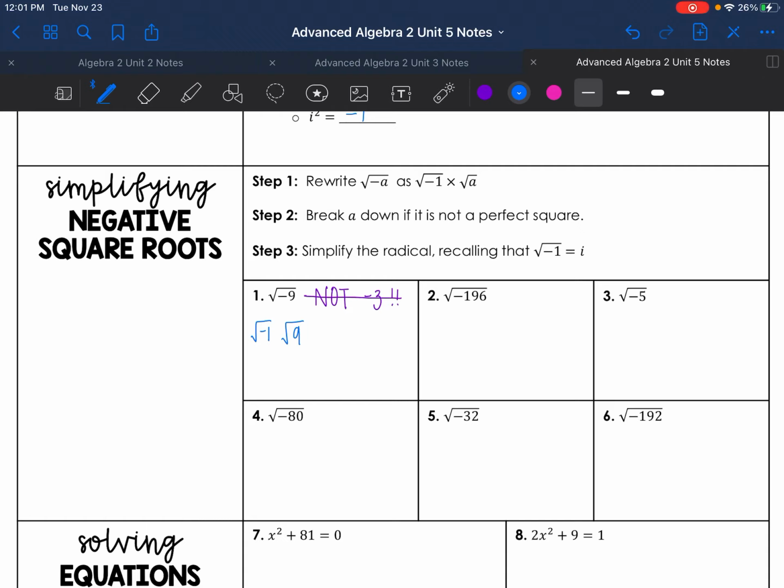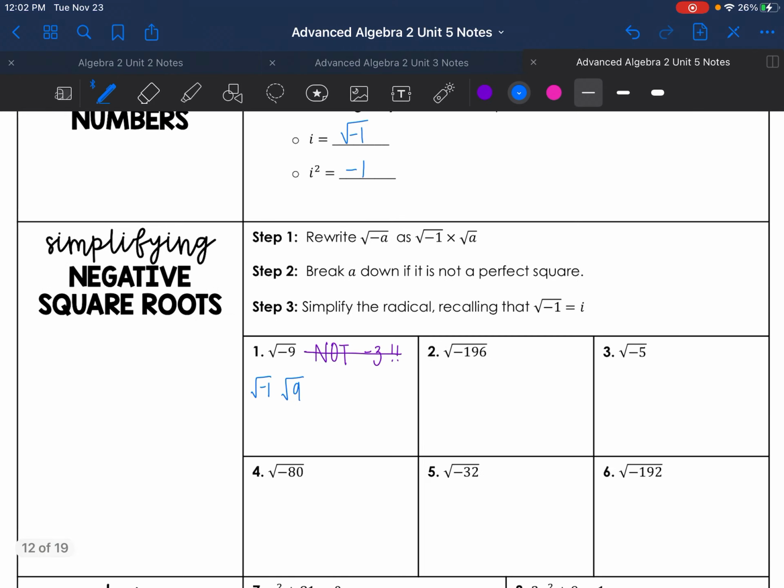And we know, because I just told you, that the square root of negative 1 is what? You just wrote it down. The square root of negative 1 is i. And what is the square root of 9? Positive 9 is 3. And so we're left, this is being multiplied, with i times 3, which is 3i. Just like with regular variables, you put the number in the front. So the square root of negative 9 is 3i.